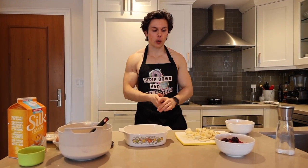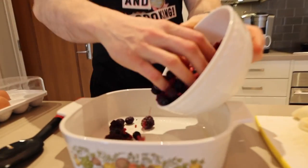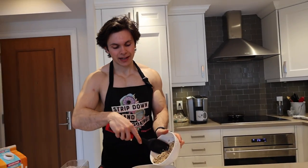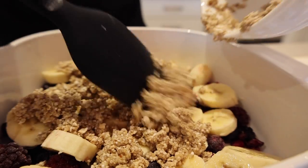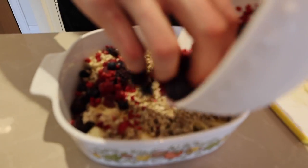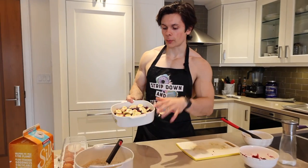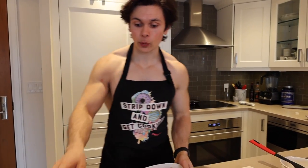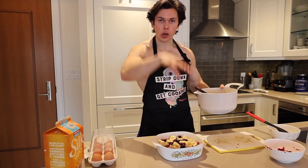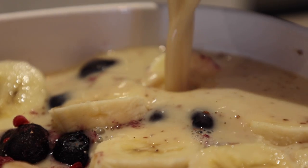Time to assemble it like a little lasagna. We're going to go in with half the banana and half the berries on the bottom of a sprayed 8x8 pan. Now the whole quinoa mixture we're going to add on top and evenly spread it across the fruit. Then we add the remaining fruit on top of the oatmeal and quinoa. Now we're going to add the liquid — very important, you want to add the liquid from one side and let it disperse all the way through, or the fruit might float up.